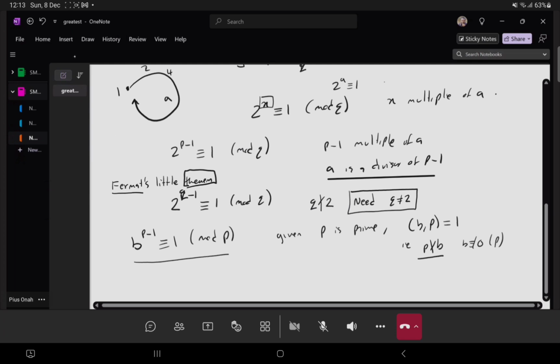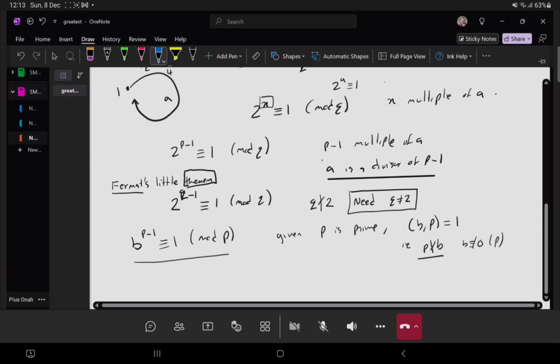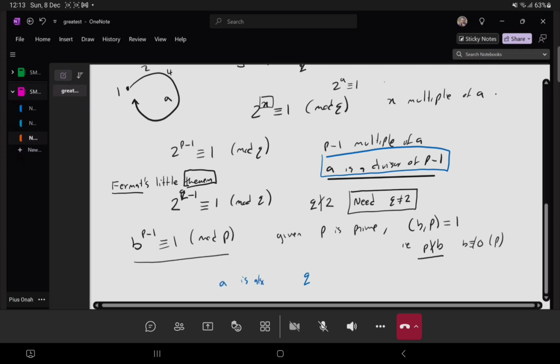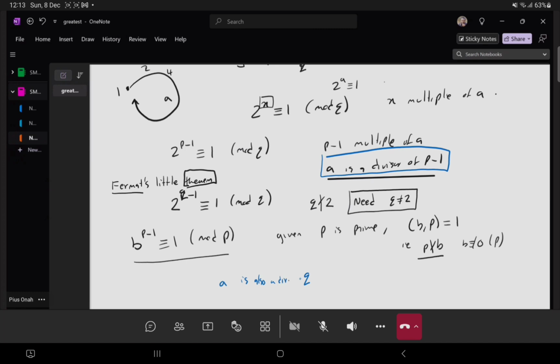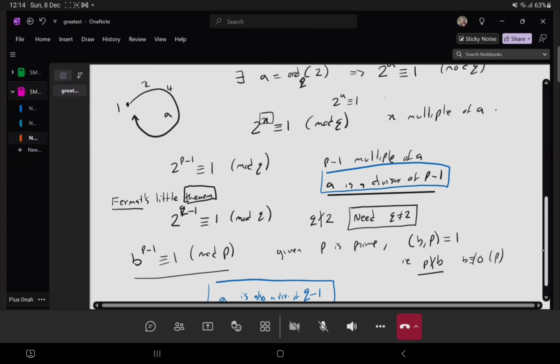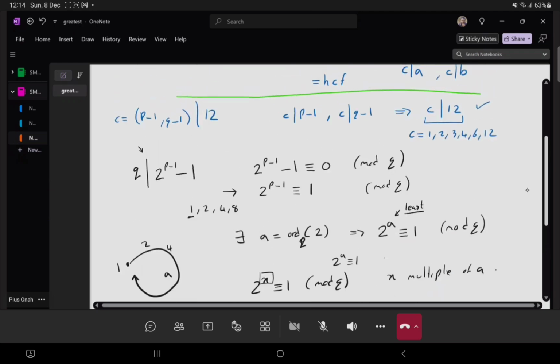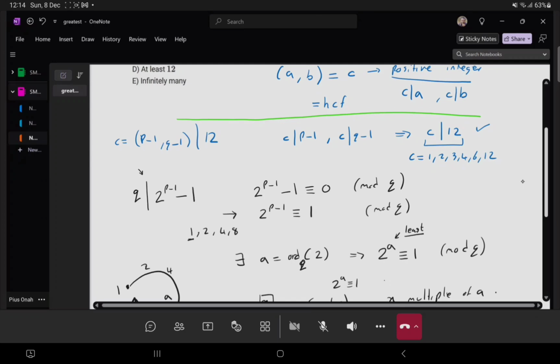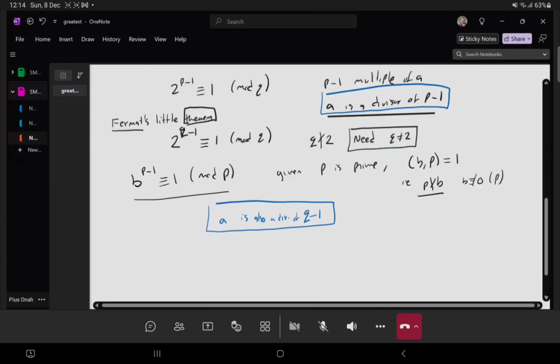So based on that, now what we get is something similar to this result, which would be that here instead of p minus 1, now the number we have there given the same result is q minus 1. So that means a is also a divisor of q minus 1. And this probably should look familiar at this point because we have a C from the beginning. We have C having such a similar structure, right? So that means there should be a connection somewhere. So let's see how we can draw that connection.